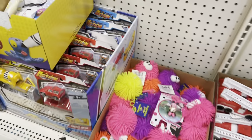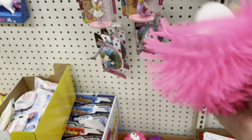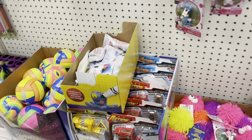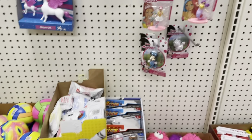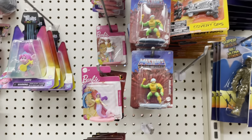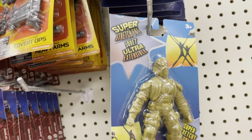Some of them will fit, these squishy balls. I was hoping they made noise, but they didn't make noise. But they're nice to play with and goof around and throw at each other. But I don't know. I like them to make some noise, but they do squish. There's some balls, and there's some really small toys that would fit into a stocking. You know, you can take some of the stuff out of the package and put it in the stocking. It doesn't have to be brand new in package all the time. That guy stretches.